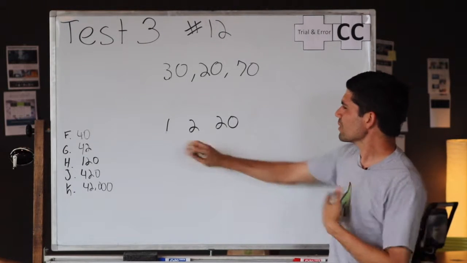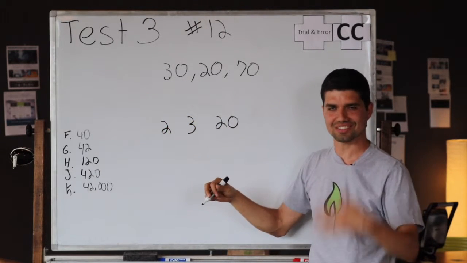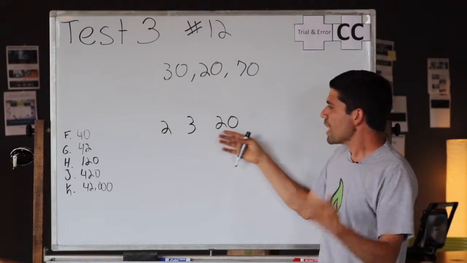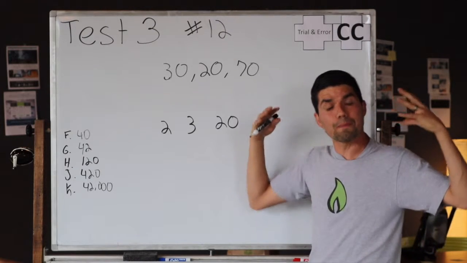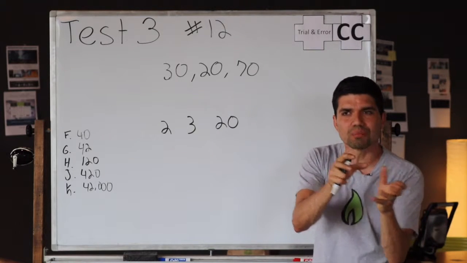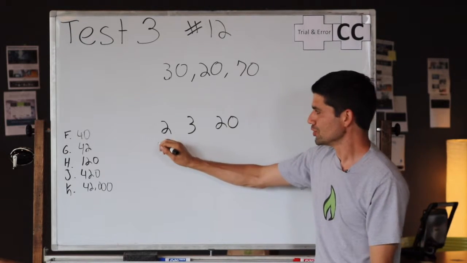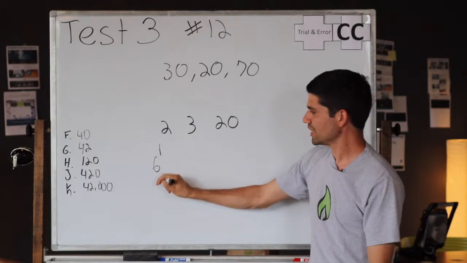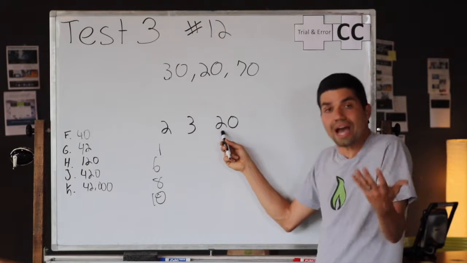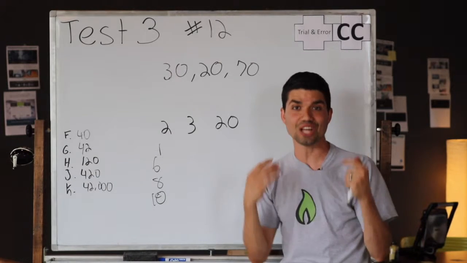I'm going to change these numbers from 2 to 3 because 1 fits in everything. So we already know 1 fits in everything. So let's go to 2 and 3. So if we're looking at 20, the way I would approach this is I would start with the biggest number and find out what those multiples are and then see if the two smaller numbers fit into the multiples of the bigger number. Because I'm not going to waste my time going 2, 4, 6, 8, 10, and so forth until we get to 20 and then, oh, now 20 fits. So that's wasting everyone's time. It's wasting your time on this test and you have precious time on the test.